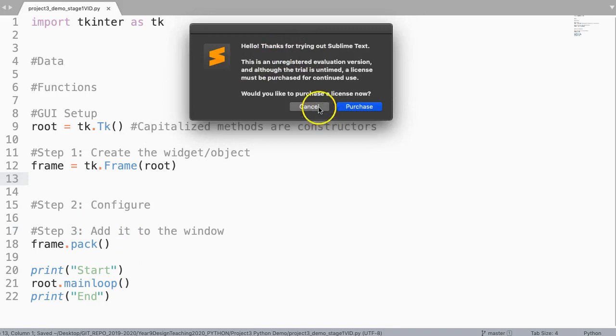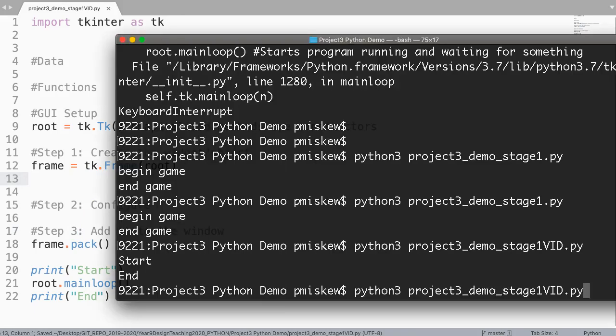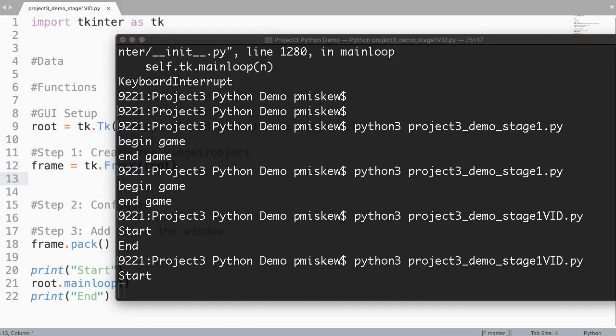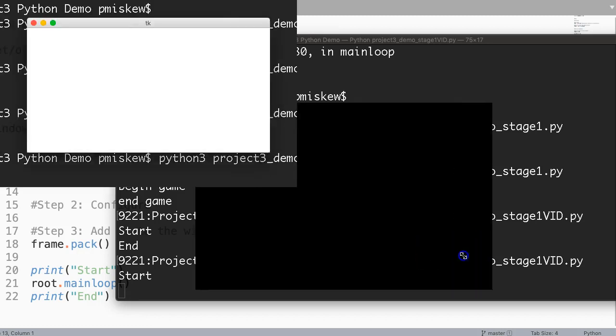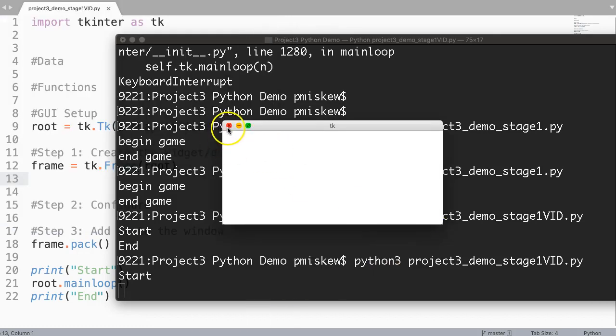So if I save this and I run this, you can't see it because it's off screen. Let me see if I drag this over here. There it is. You get this really, really small window that is literally just a line. And the reason why it does that is because before, when it was just the root window, I've now put a frame on there. And when I pack that frame on, it makes some assumptions. It says, oh, okay, you have no content, so you can be infinitely small, and then that just shrinks right down. But you notice I still have my TK window there.